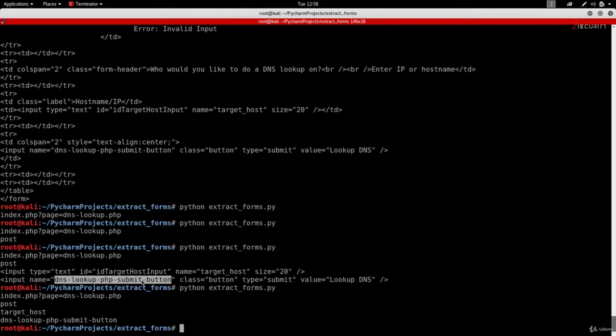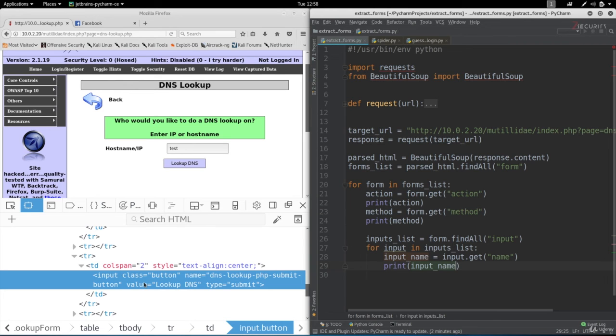So going back to the top, we've actually kind of repeated ourselves in this code, but I wanted to make sure that you get the idea. Basically, all you have to do is, first of all, parse the HTML code using Beautiful Soup. This is stored in a variable. Then, every time you need to find an element, you use the find all method on this variable. So we were looking for forms. We got a list of forms. We iterated over each element in this list.